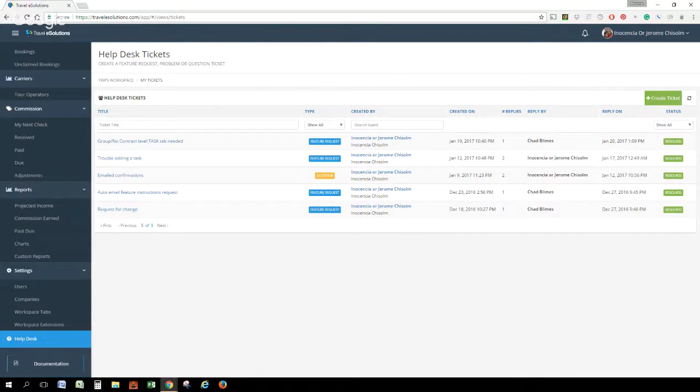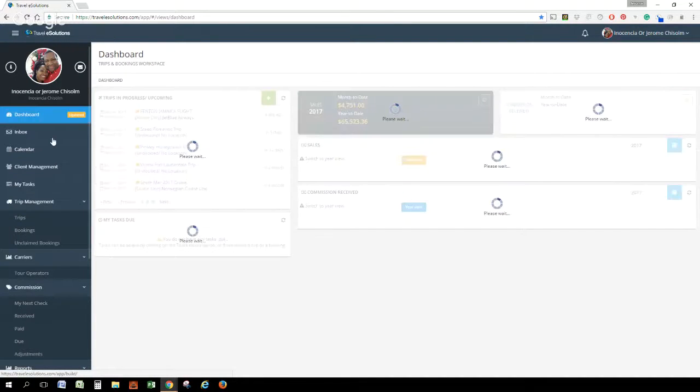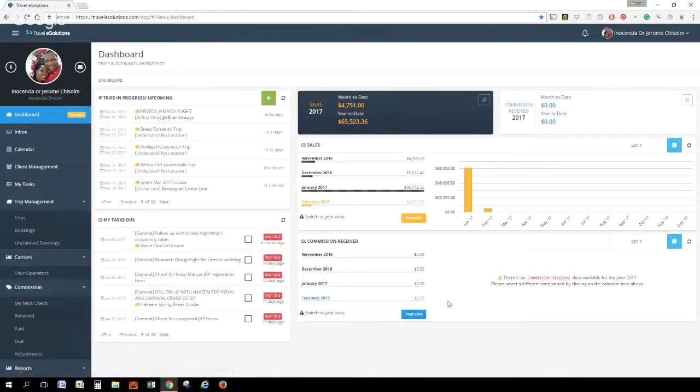There's one thing I do want to show, the most important part, one of the biggest parts to this, is the dashboard. That's the main screen that you watch just about every day. This section will give you an update on your trips in progress or coming up. So in a quick synopsis, this screen shows you several different things about your travel business. These are upcoming trips to let you know what's coming up, who's traveling, things of that nature.